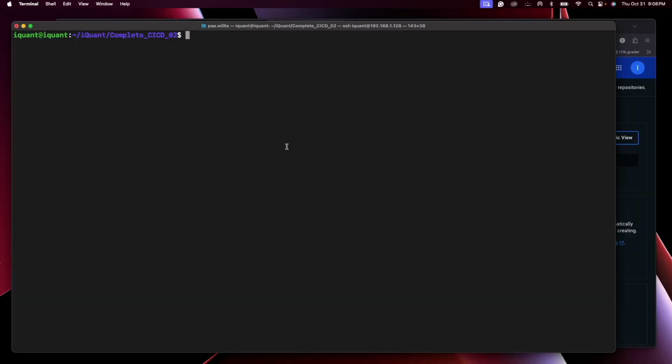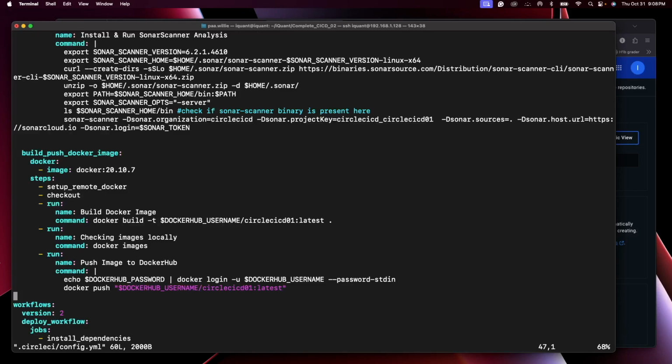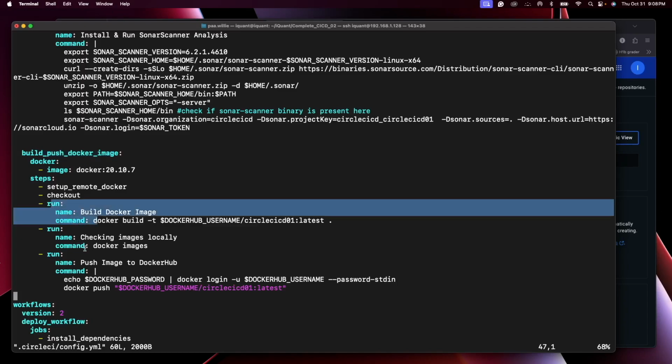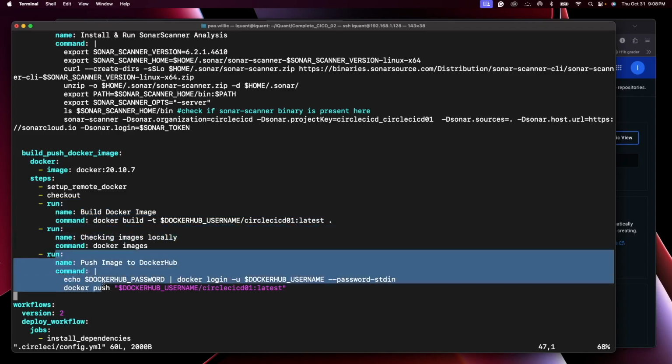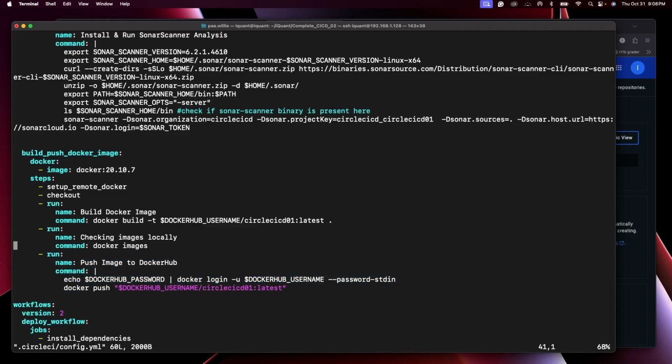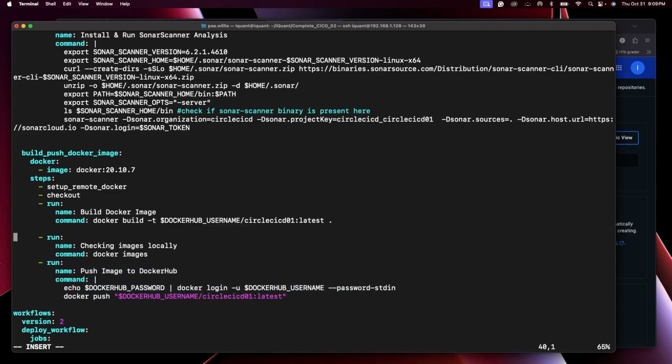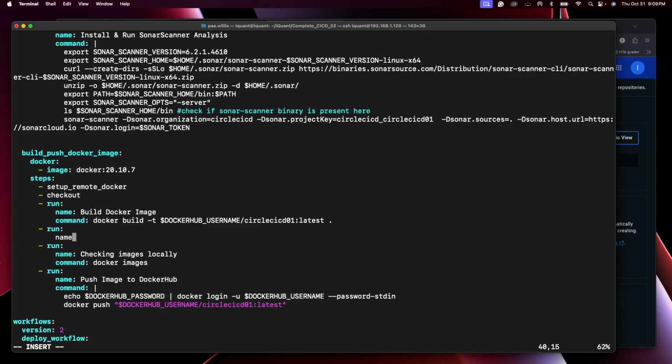Now at this stage, we want to scan the Docker image using Trivy. So the first thing that I would do is go to the pipeline script. I've already built the Docker image. With this step, I check the image locally, and then I push the image to DockerHub. But then I want to add scan to our code. So after this stage, I want to insert a stage here for Trivy scan. So I'll add run, and then the name Trivy scan.